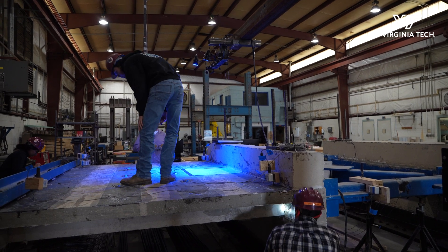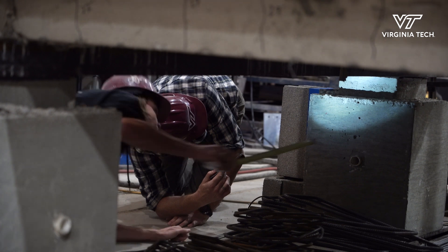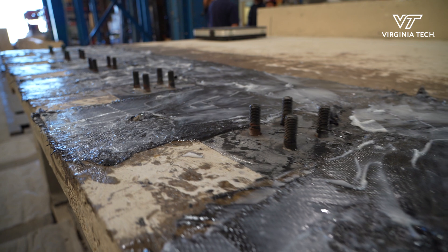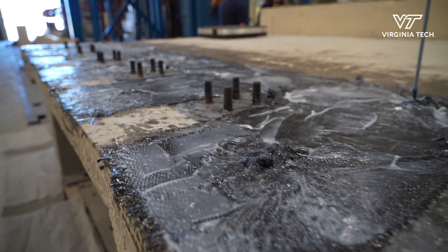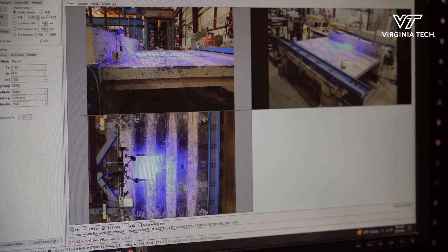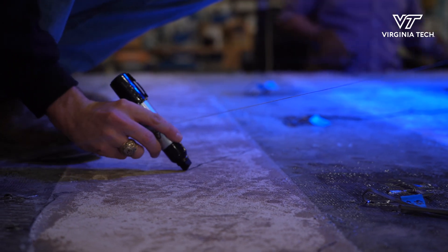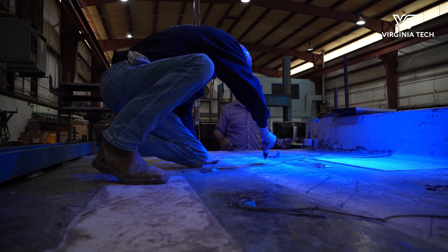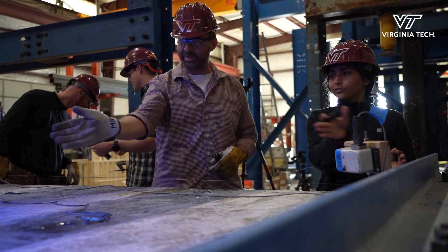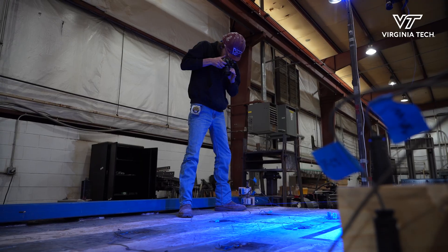What we're doing here today is we're testing reinforced concrete diaphragms, specifically looking at retrofit techniques to strengthen them in shear. Engineers are using fiber reinforced polymer retrofits on slabs such as the ones we're testing to bring their shear capacity up to where it needs to be. Unfortunately there are no tests to demonstrate the performance of the retrofits they're using, so the project we're looking at is to come up with design guidance for practitioners to confidently use fiber reinforced polymer strengthening on diaphragms.